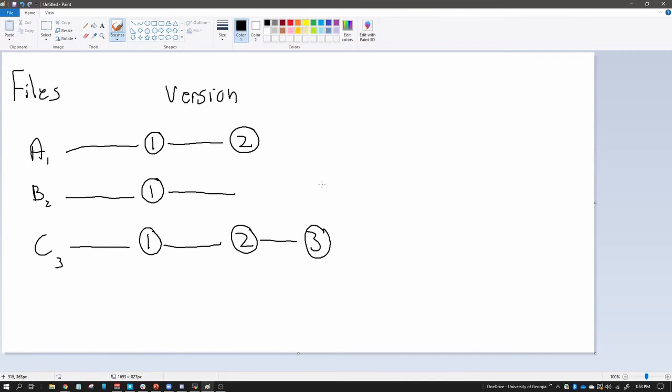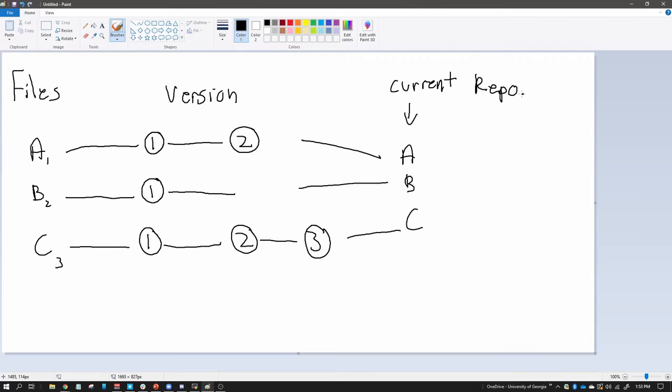You can do something called merging, where if we are working on all these separately, we could then merge this down into an updated file A, B, and C. And this will be your current repository, the one that you're currently working on. So if you've synced all these together, all these files A, B, and C will be updated with group member 1, 2, and 3's changes. So this is kind of the purpose of using GitHub.